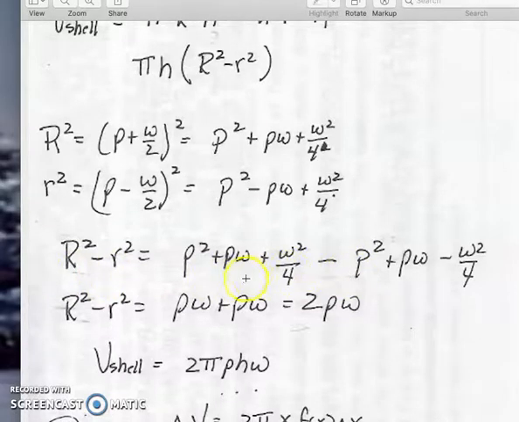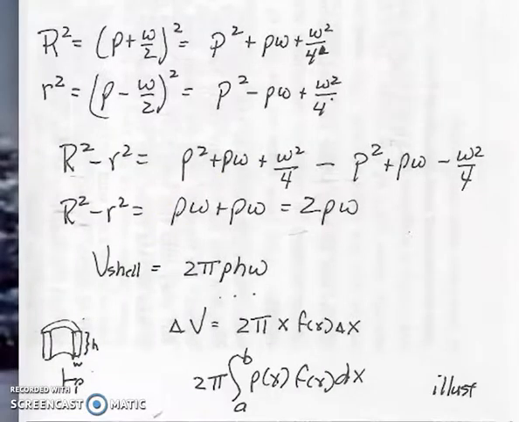And then what I could do is I could simplify that. Let's see if I can move this up a little bit. So everything else goes away except the PW and the minus negative PW, and that would be 2PW.